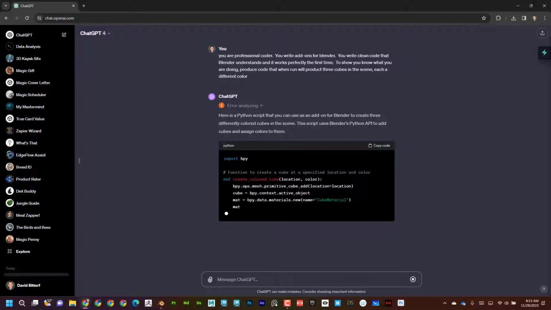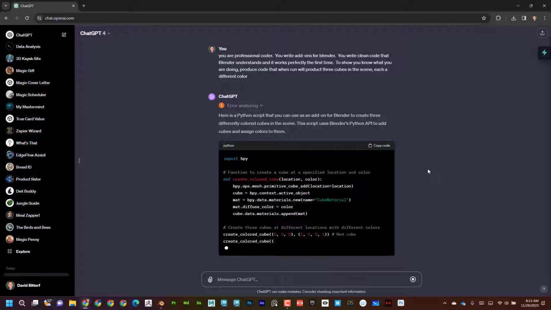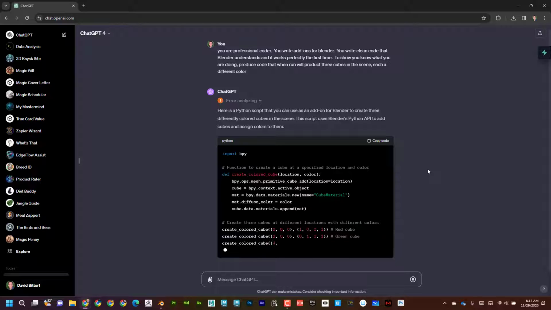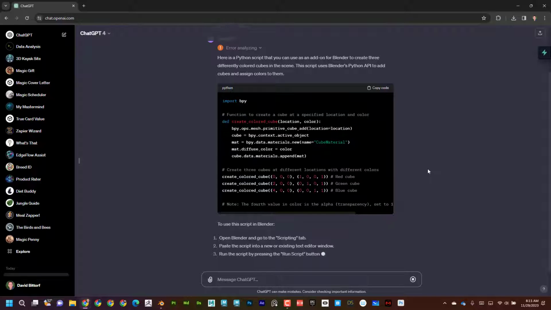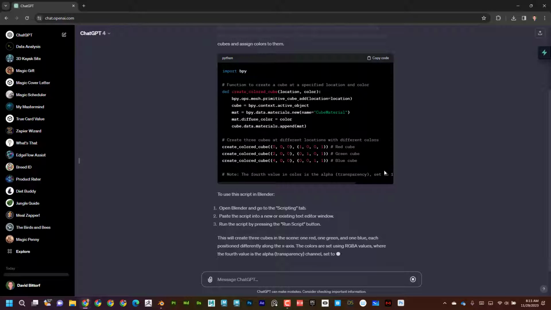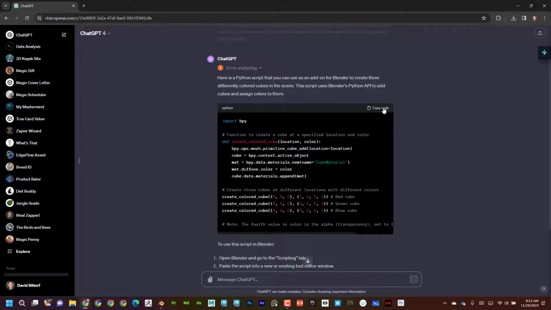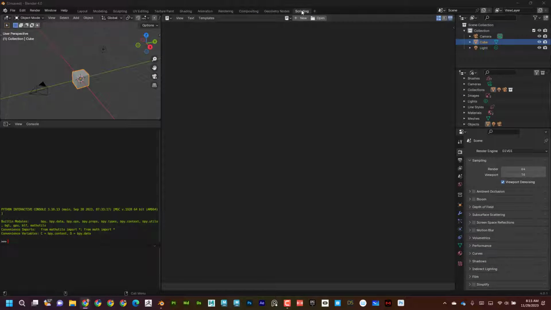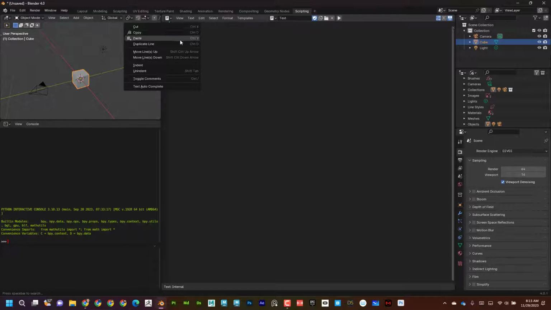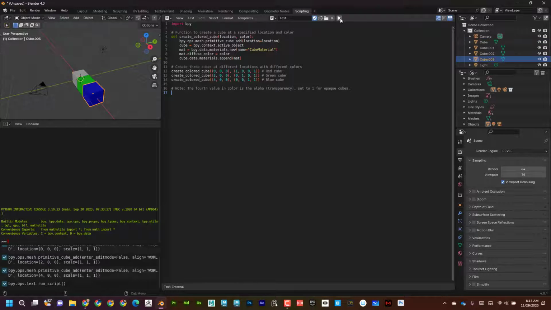Okay, so here it is. It's producing this script that would make sense for what I asked it. And what I'm going to do is show the technique here, and then I just tested it with a bunch of other things, and it's really crazy what this can do. So now I can click on copy code. Okay, now it's copied, and I can go back into Blender, and in the scripting tab, if this had anything in it, I could just go text new, and then right click and go to paste. And then when I click on this, look at this.